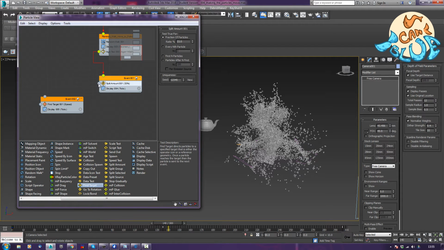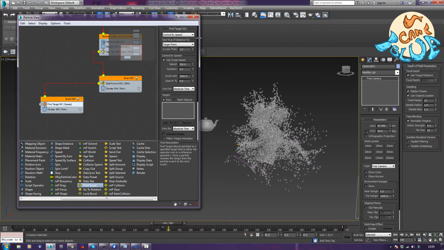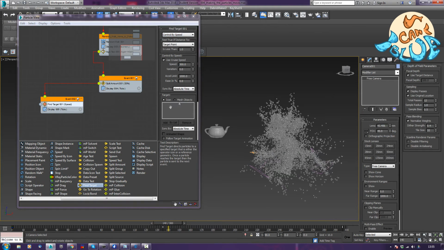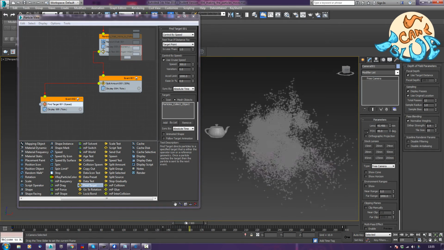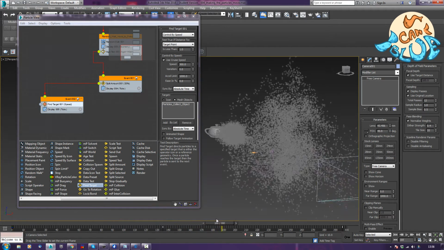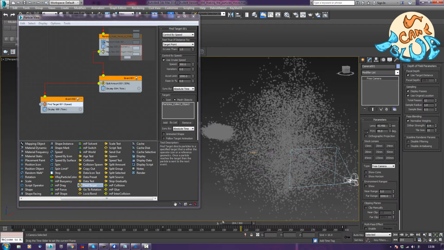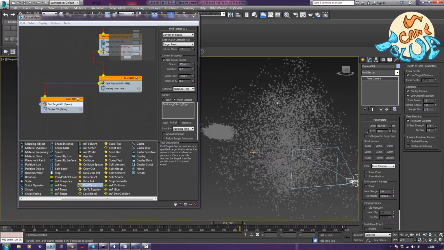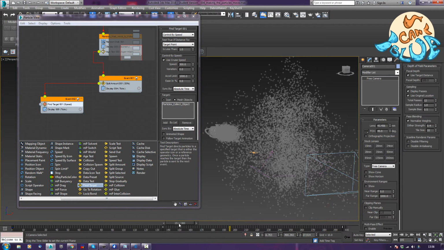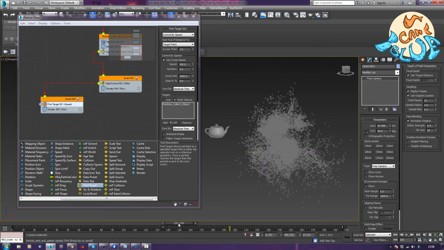I'm going to wire this and this together. And our find target is going to be a mesh object, and it's going to be this one, as you can probably tell. It's not an animated shape. If it was, I'd click that, and it's not moving, so I don't need to click that either. But we should see now that some of the particles are zooming towards it, to basically become one with this. The rest of them have turned into these points anyway, but that one, as you can see, is starting to go down and find it.